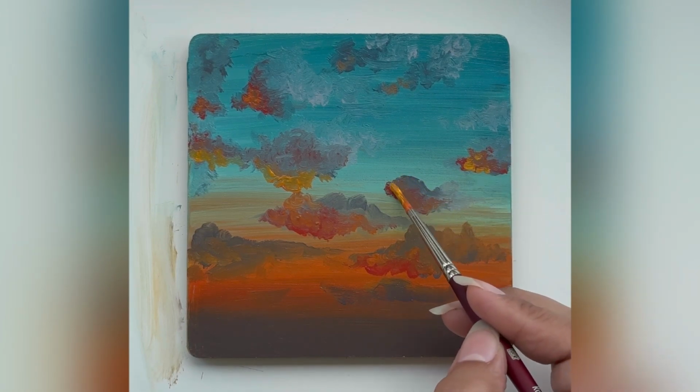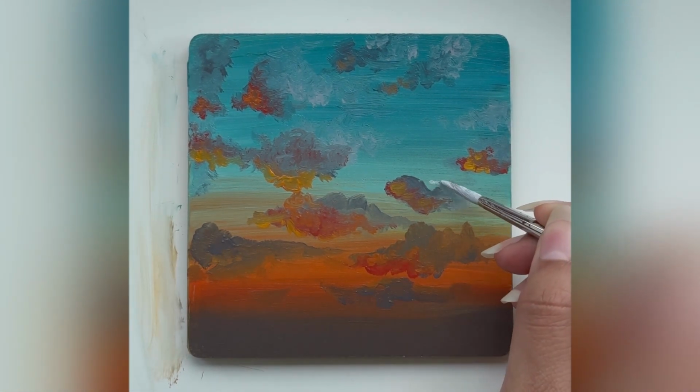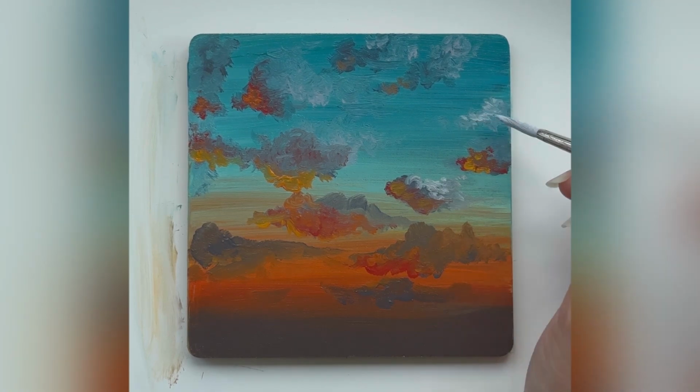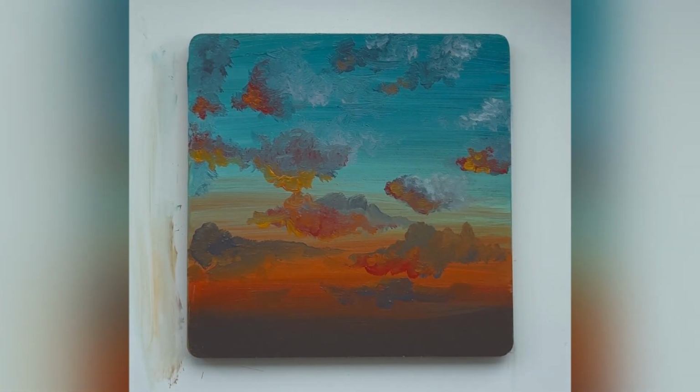Once we are done with the lighter shade of orange, we will now add the brighter shade of light grey, that is more towards the white, to the clouds to give the highlights of the clouds. For all of these steps, I'm using a medium-sized round brush by Princeton.